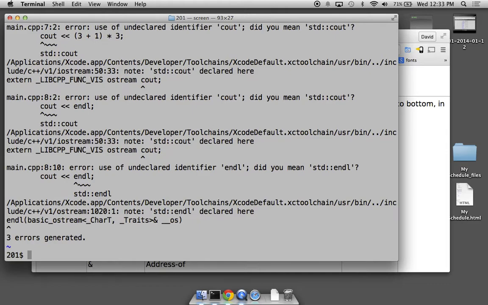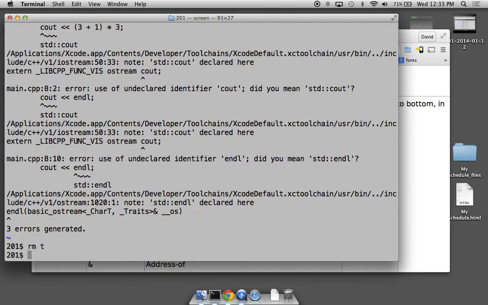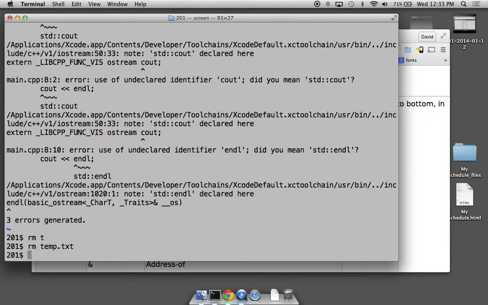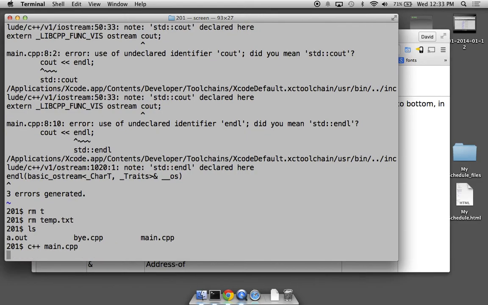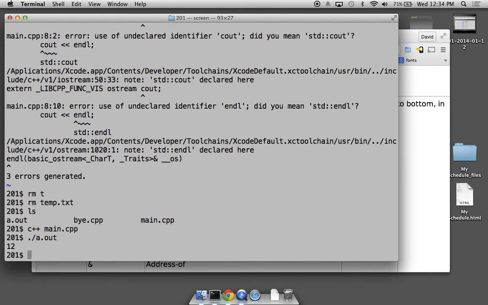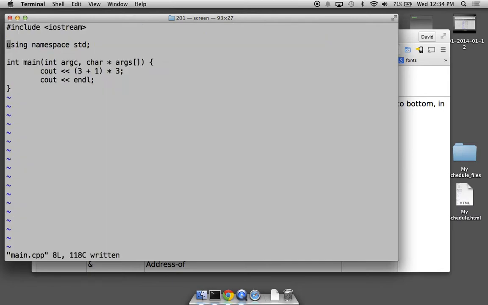Let's fix the problem. I'm going to remove temp.txt. So we're back to the beginning. Let's go ahead and compile this again. There it is. There's our program. Now, if the compiler can write to the standard error stream, well, we can write to the standard error stream.